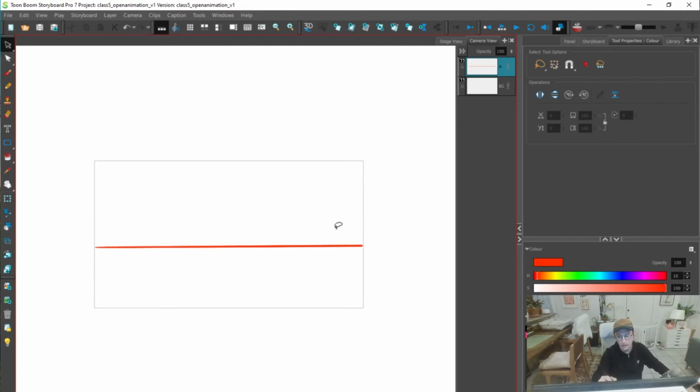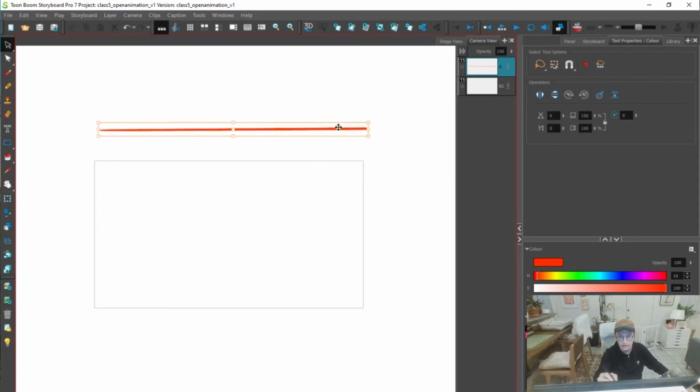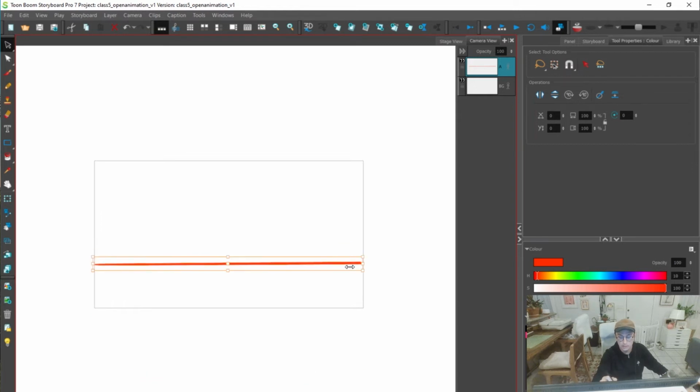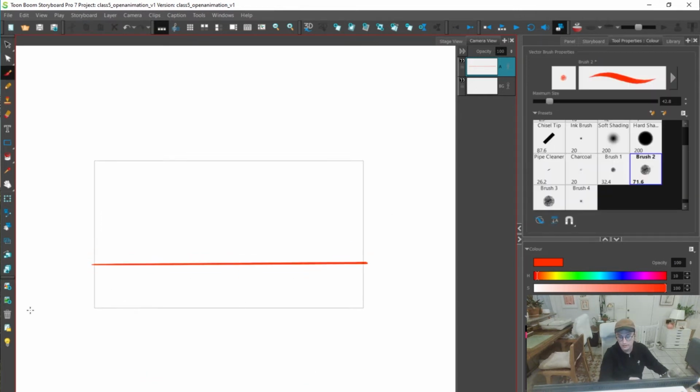It might be off the page, up here or down here, but with most compositions we're putting the horizon line in this space. And now let's think about focal point, the idea that we have a space where we want the viewer to look, and that's maybe our character.